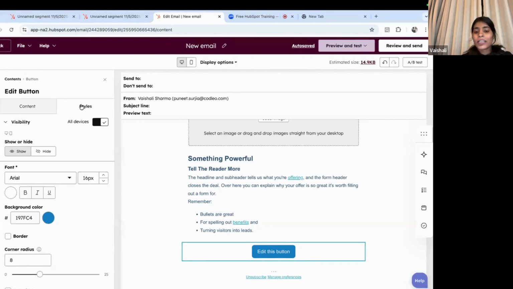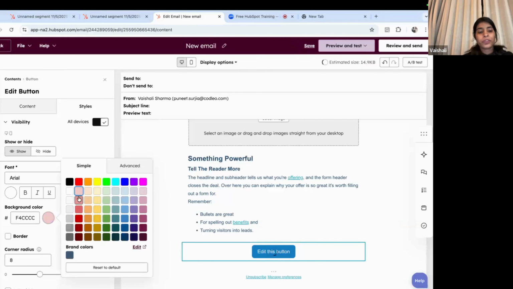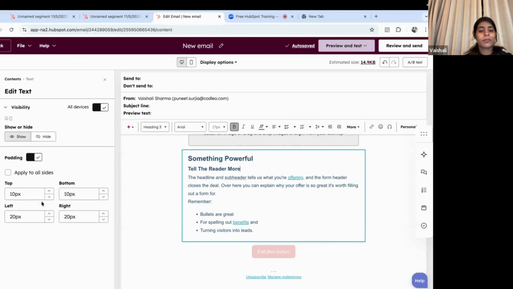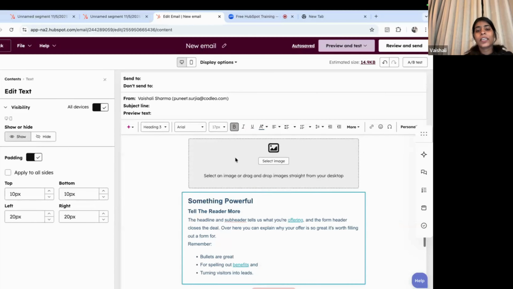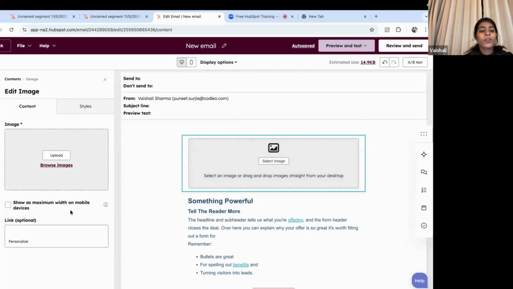And then you also have the styling options available. Let's say you do not need this blue color in the button. You can change it as per your brand guidelines. Let's say I want to use this color, I can do that. I also want to change the padding, I also want to give the spaces before and after this text, I can do that very easily. For the images, I want to add the link to my images, I can do that. So every sort of customization you can also do in your emailer.